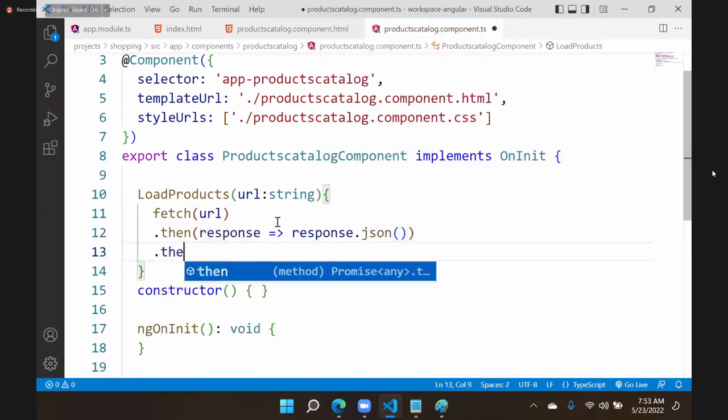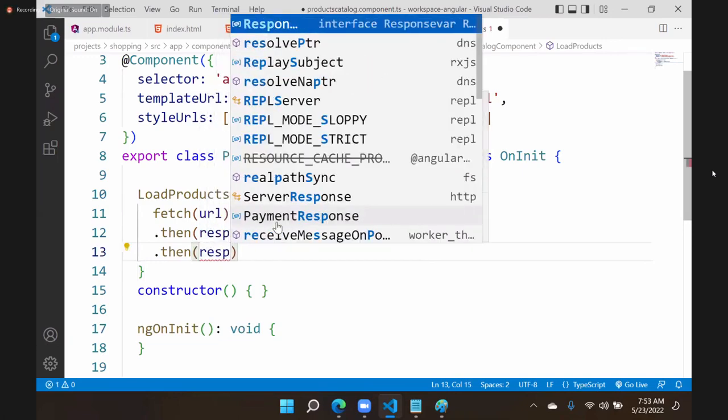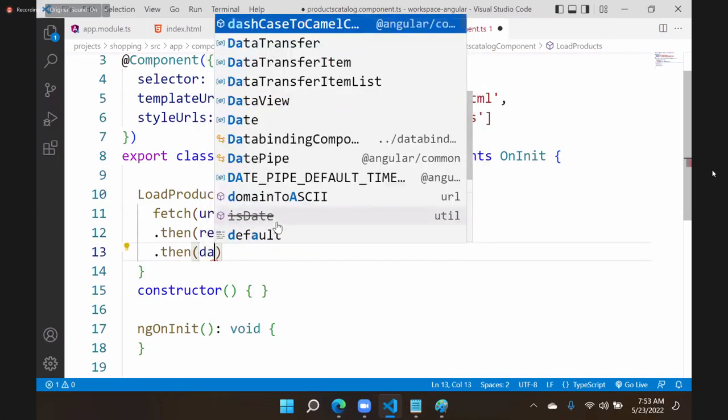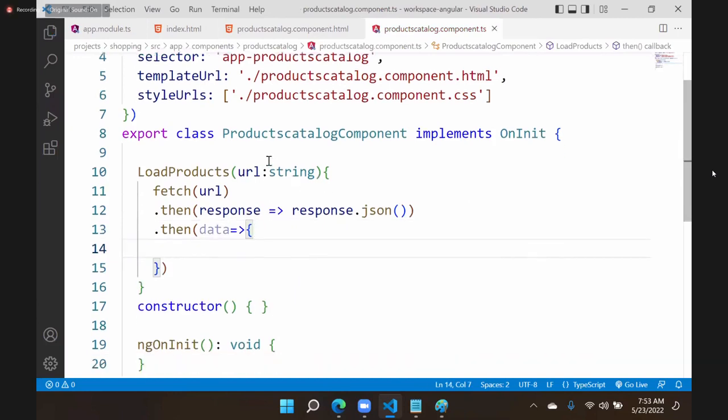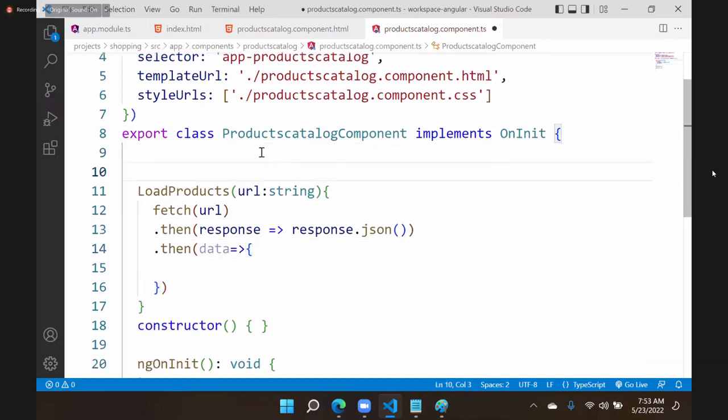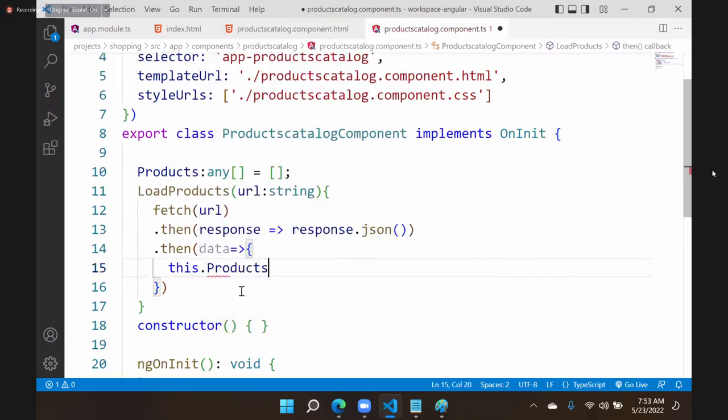Now then it will get the response data, and we need to present the data into a collection. I will use products. It is an any type array. Into that array we will assign this. So this dot products is equal to data, whatever data comes, we will assign that.